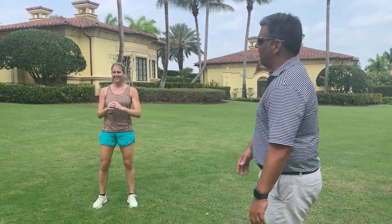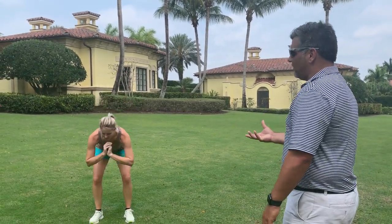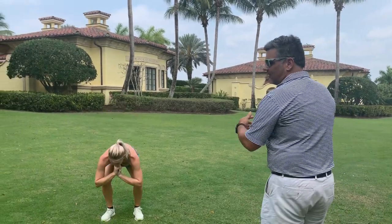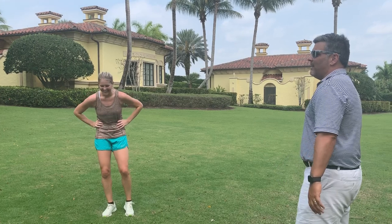So what we're testing here is our strength endurance. So we're trying to see how much load we can put on these legs after doing some running and the things that we've also done. It's really a fatiguer, but you can also tell we've got an elevated heart rate there. We're also working on explosion, getting triple extension off the ground through the ankles, knees, and hips. How many? 40. That's 2 minutes.